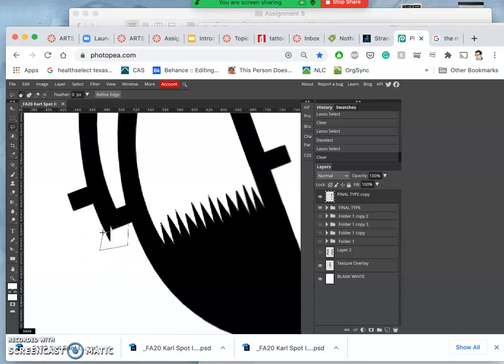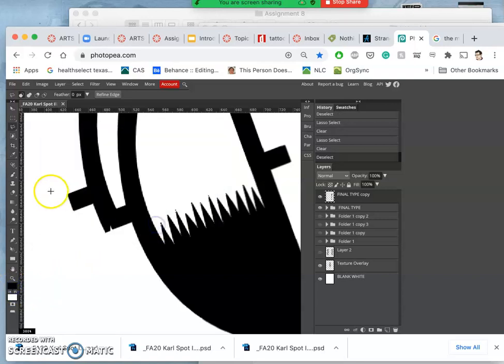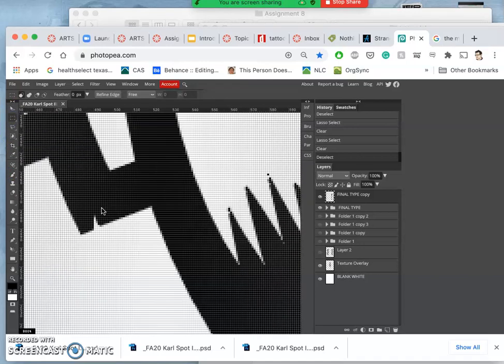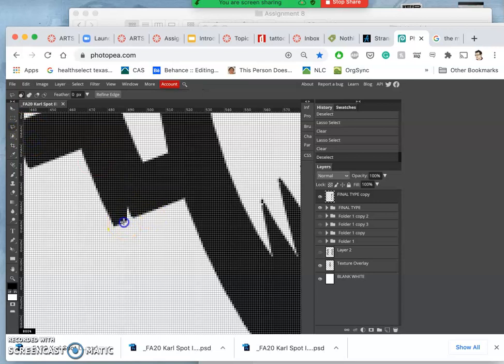So far I've just been cutting away. Of course I can also add. So we design in pure black shapes, just like our first logo. So it's easy to add new pixels as we need it. And actually the way I'm going to do it, just to be extra careful, is with my lasso tool. Polygonal lasso, so I can get these straights. And then just fill with black. Come on, close it up.